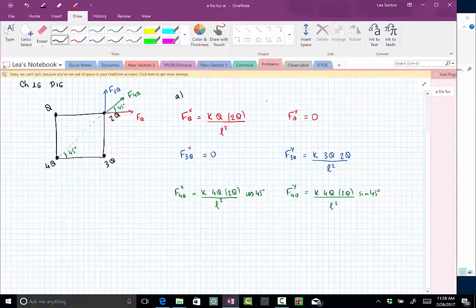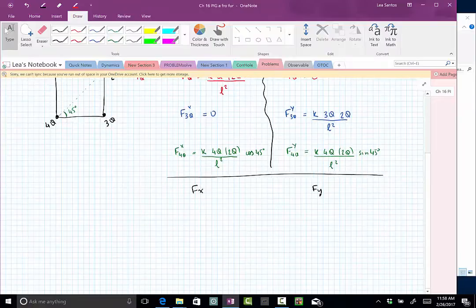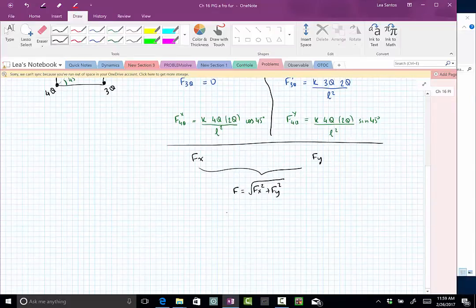That's it. So now what we need to do is add all of the forces in the x direction, and all of the forces in the y direction, and we'll get the components of our net force. With them, we use Pythagoras to get the magnitude of our force. And how are we going to get the angle? Well, we can use the ratio between Fy and Fx, and we'll have to be careful to check in which quadrant we are. Okay, so this is the idea of the problem. Then part B is the same story again, but we move to a different corner of the square.